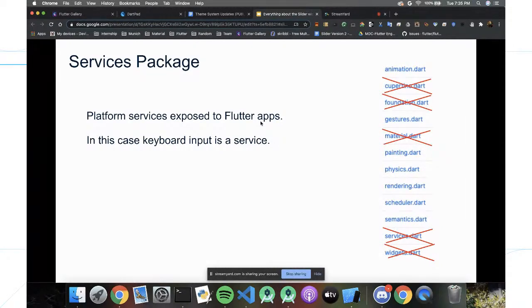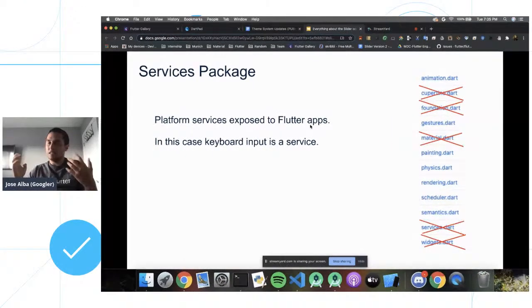For example, the Android pointer or Android motion events, or let's say you want your client to click a button and it copies into the clipboard. That's going to be done using the services package. And for iOS, you have access to the iOS UIViewController using the services package. So it's a pretty cool package in case you need to use a native service.